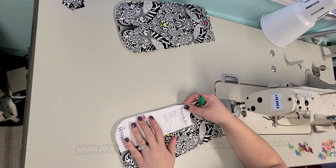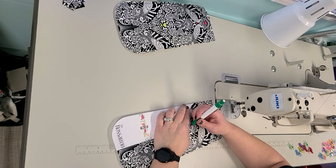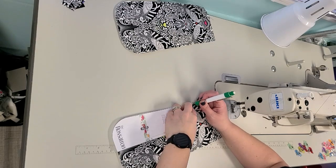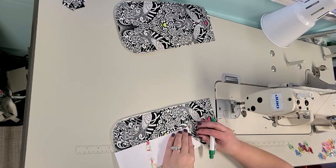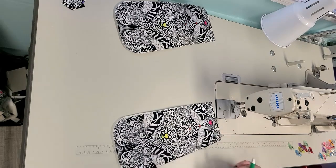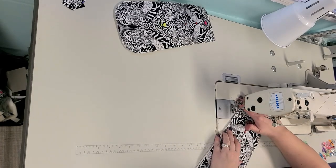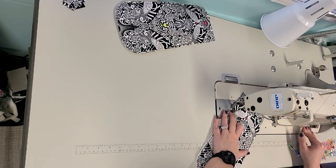One more to mark the seam for this side. I wish this line showed up a little better, but I don't want it to show up after I'm done, so I'll stick with the chalk pencil.